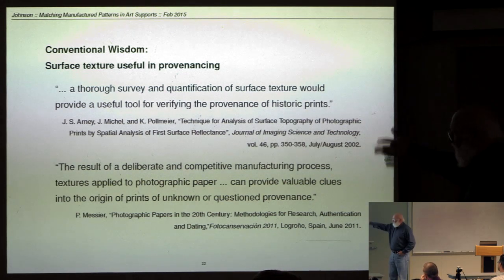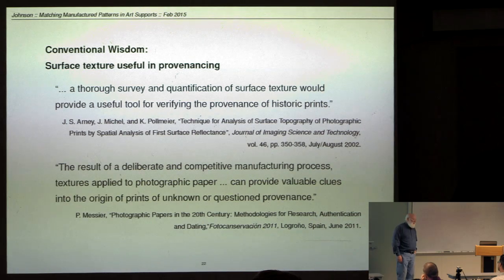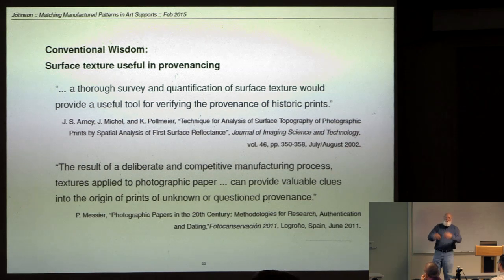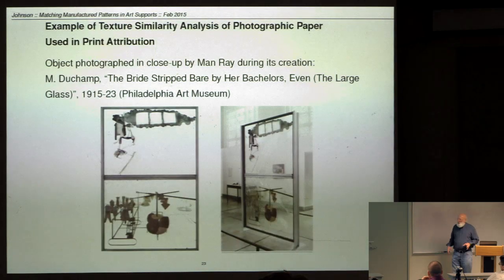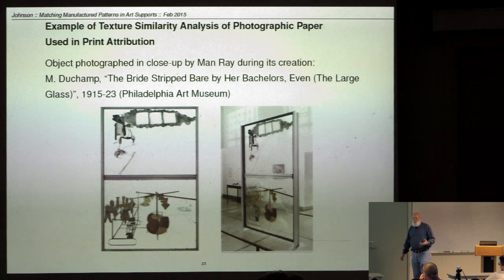Okay? And so here's a couple of quotes. And so fine, surface texture. Geez, this is a classic surface texture problem. There must be 10,000 texture comparison algorithms. So the idea is to collect a killer set of data and then go out and invite people to come along and test them with their favorite algorithm. So that's what we did. But to tell you why this matters, I just hit a little bit. I've got to show you some art.